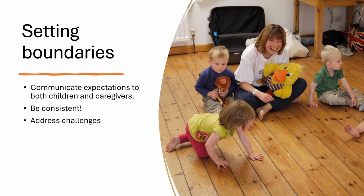Those are really important. People then have an expectation as to what they're coming into and what they need to do. This can be everything from clothing to footwear to not having phones in the class to joining in, which is really important if you're having a parent and caregiver within that class with those children.